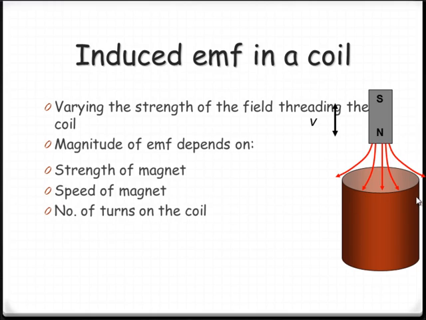Number of turns. If we put more turns in, we're going to get a greater EMF. Why? Because effectively each of these coils is inducing EMF. So instead of just doing it for one coil, we're doing it for multiple coils, and so we're increasing it by a factor each time for each turn. So EMF is dependent on these things.